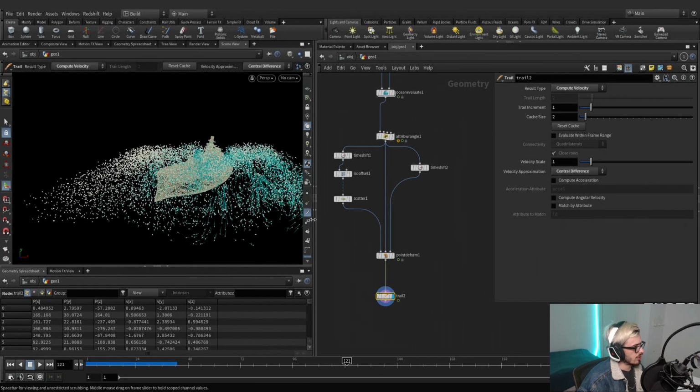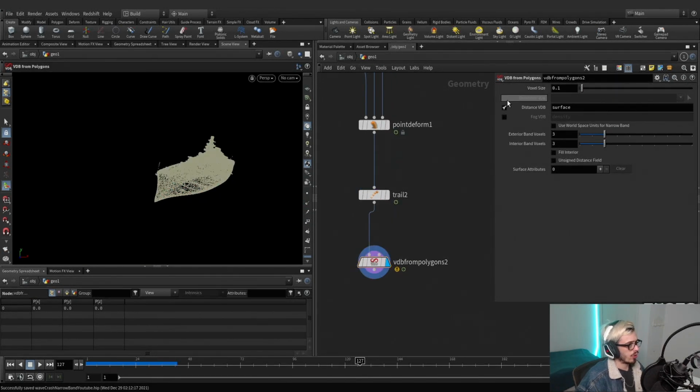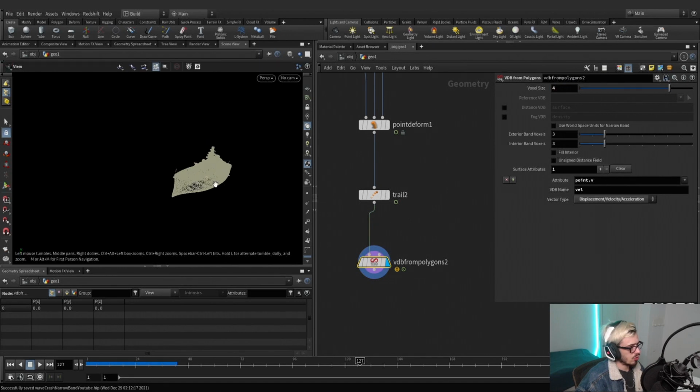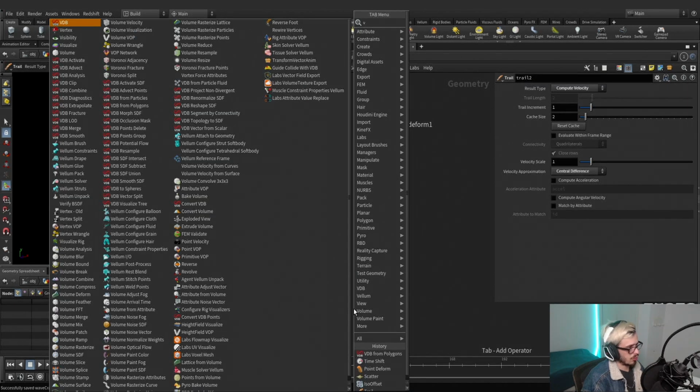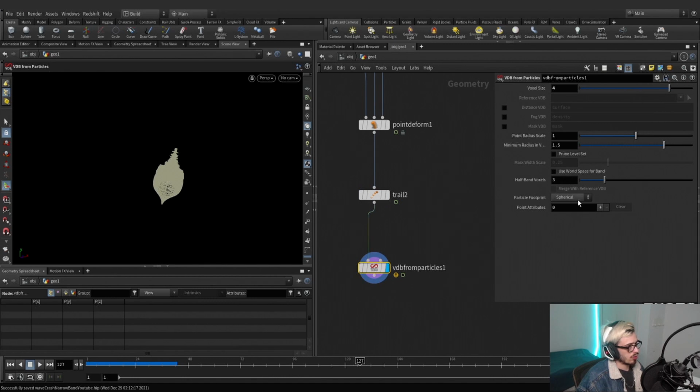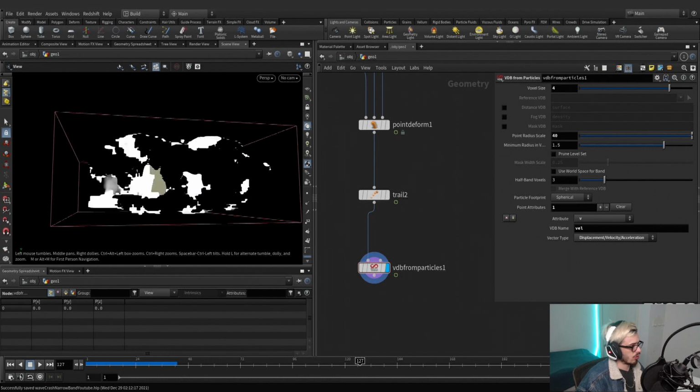From polygons, where we're not going to have a surface, we're going to have our point B set to displacement acceleration, and this to B. We should have this to 4, and we should be able to see something. So now we should do a VDB from particles, and we are going to use this as 4. We're not going to have surface, and we're going to have our B set to displacement and this to val. The point radius scale matters, so perhaps a value of, I don't know, 40. There we go. And we have the velocity.